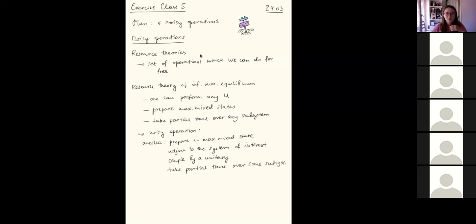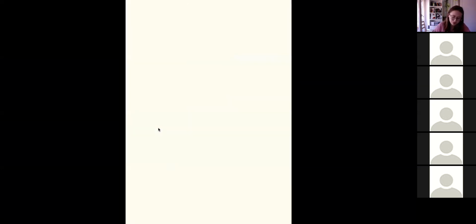And what we would like to understand is what exactly the set of these noisy operations is. For this, we will look at two cases. First, we'll look at the set of classical noisy operations, where the structure of the set is quite simple, and we'll go through how to show the structure. And then we will look at the case of quantum noisy operations, which is not as straightforward. So let me start with the classical noisy operations.